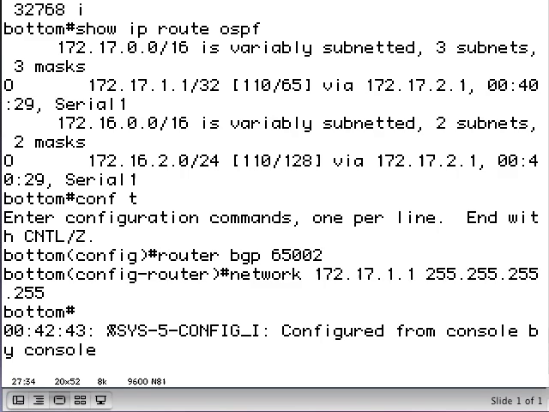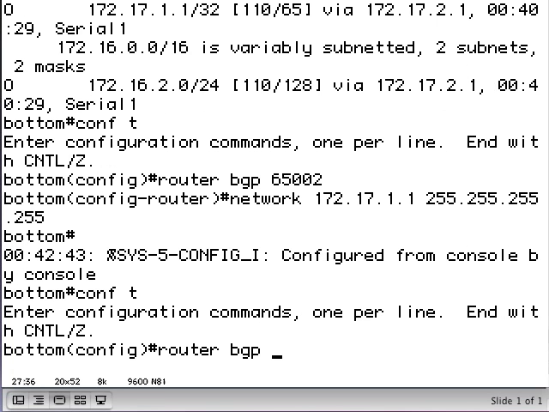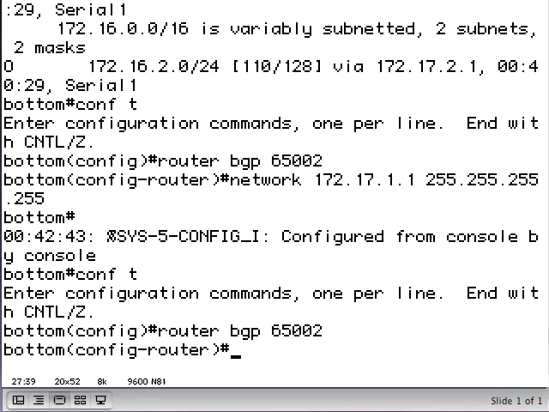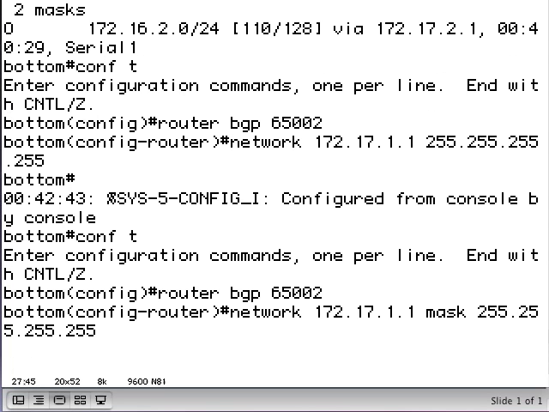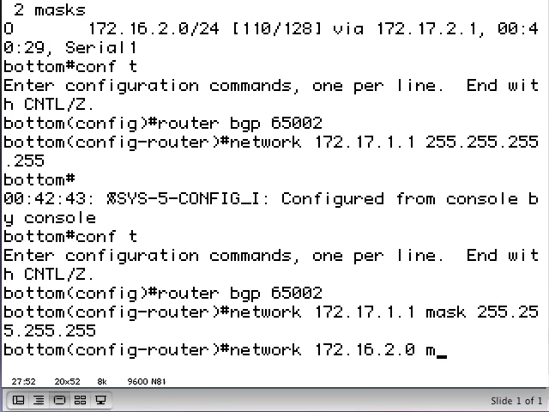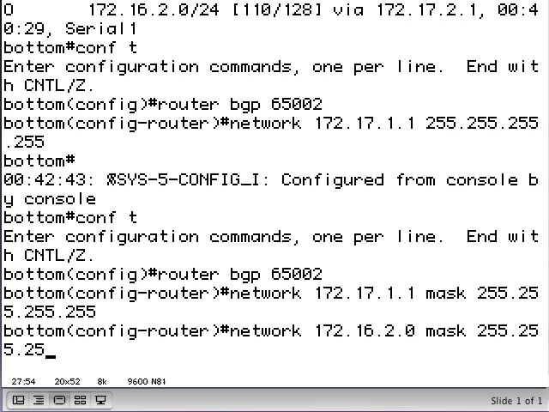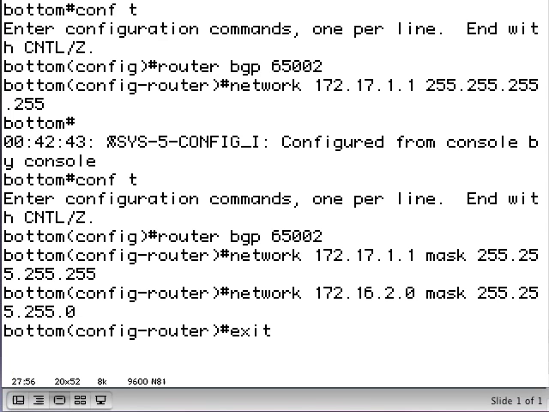That's incorrect syntax. Conf T router BGP 65002 network 172.17.1.1 mask 255.255.255.255 and network 172.16.2.0 mask 255.255.255.0.